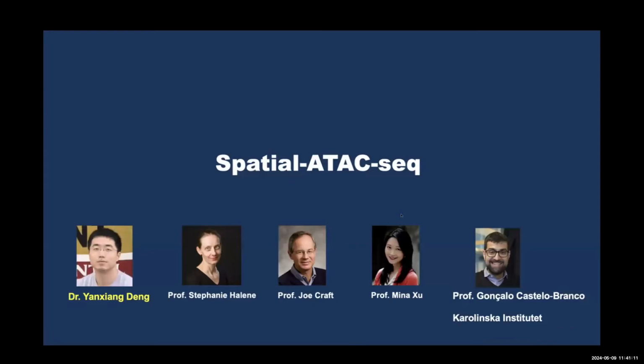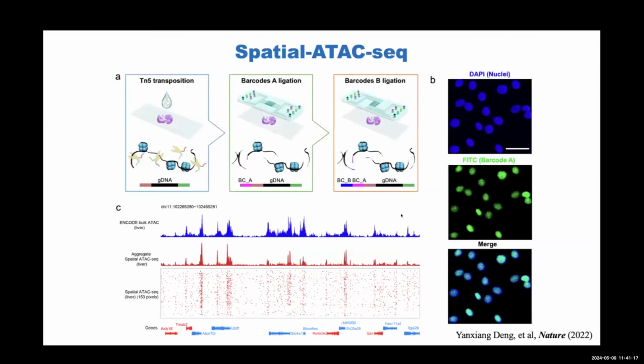So what about the global analysis of epigenetic state using the elegant chemistry called ATAC-seq, developed by Greenleaf and Howard Chang at Stanford. The Tn5 is very similar to CUT&Tag, but you don't use the specific antibody, and you just use the Tn5 transposase. You pre-assemble it with the DNA oligo. Once the transposase cleaves the open chromatin region of the genomic DNA, you insert this DNA oligo into the open chromatin region. If you do bulk ATAC, you can just go ahead and lyse the tissue and sequence.